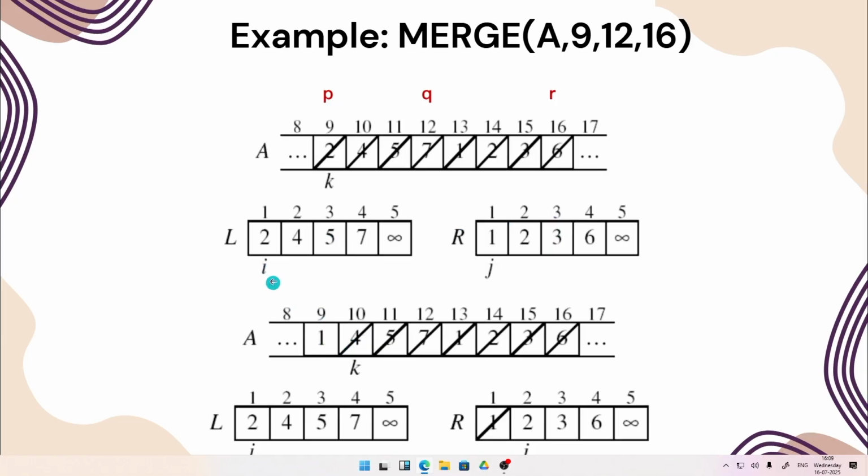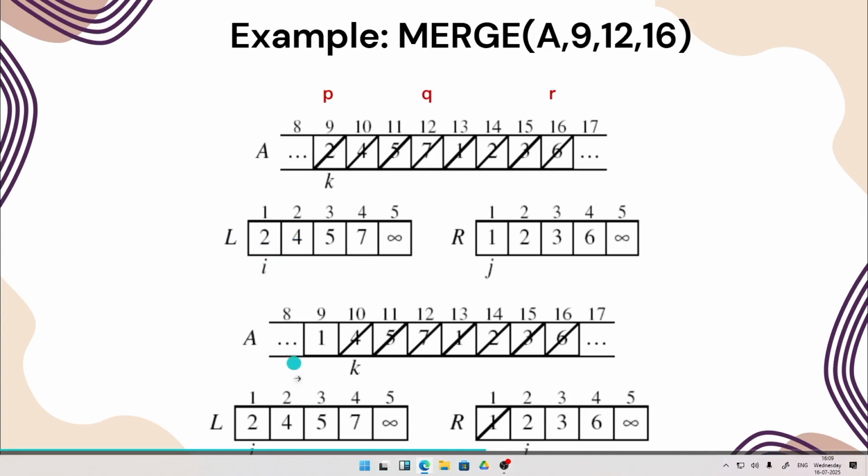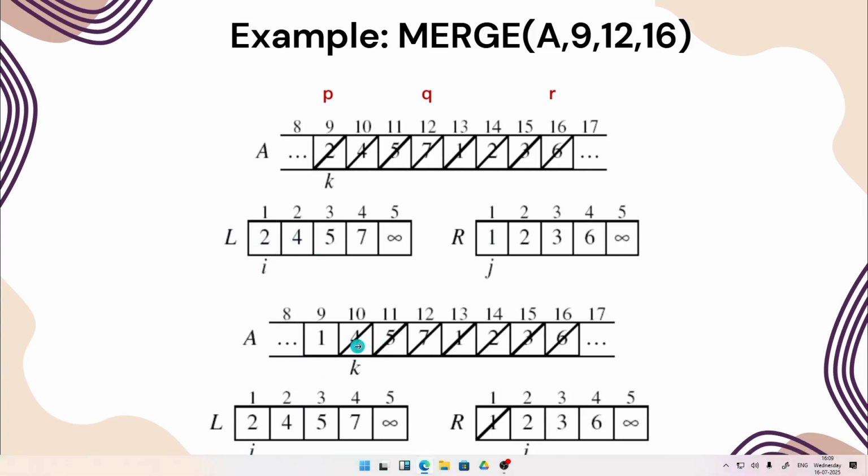So, now we have to decide which among the remaining 7 elements should be brought up here. For doing so, I is still in its first place, but j has moved to the second place. So, we need to compare 2 with 2. They are equal, so we assume that the element from the array L has been moved up to this place, and I is incremented to the next position, right. And j, as such, is pointing to the second element in this auxiliary array.